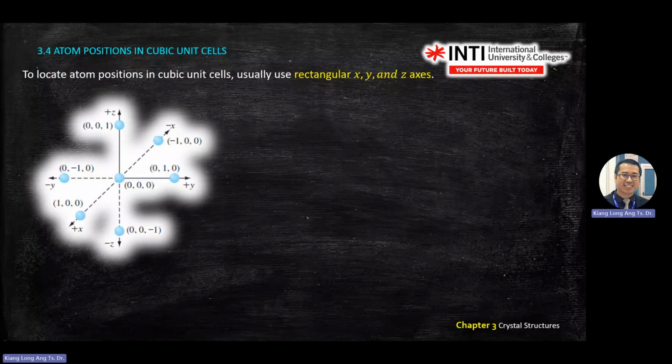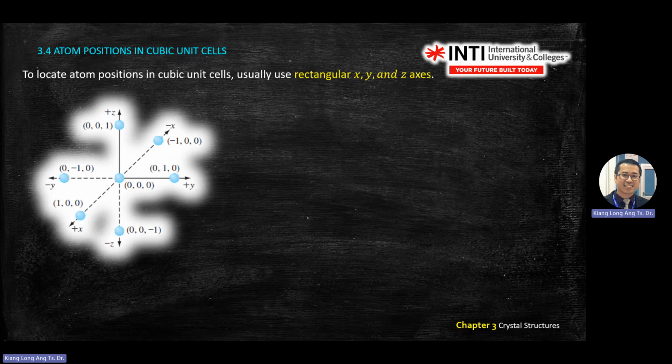Okay. Next, we go into the position and direction of the atoms inside there. So how do we give the direction and position? We start with the coordinate system, the rectangular coordinate. Here, I think you're familiar: 0, 0, 0; 0, 1, 0; minus 1, 0, 0. This basically tells you the direction. If it's at the center, x 0, y 0, z 0.